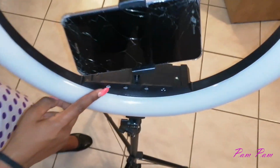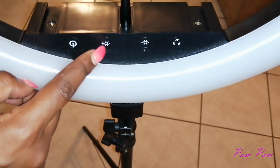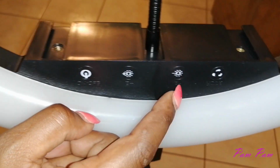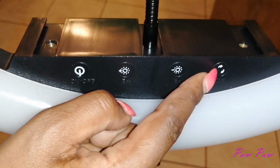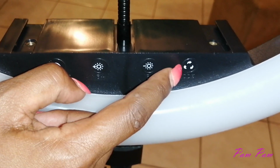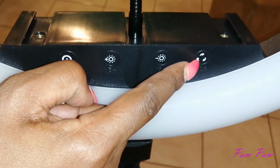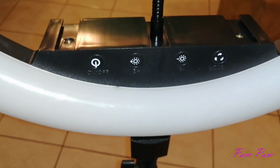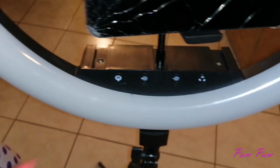Basically, it has the on button, the brightness, and you can adjust the brightness up or down. And this basically, it's got 3 different colors. You can change the color of the light as well. So it's changing the color of the light and the brightness of the light. So let's go check out how bright this is.